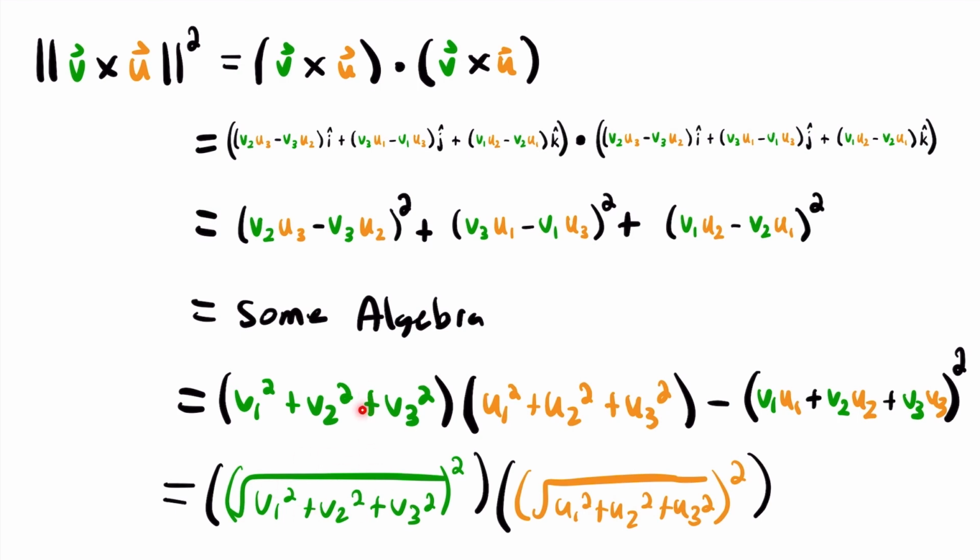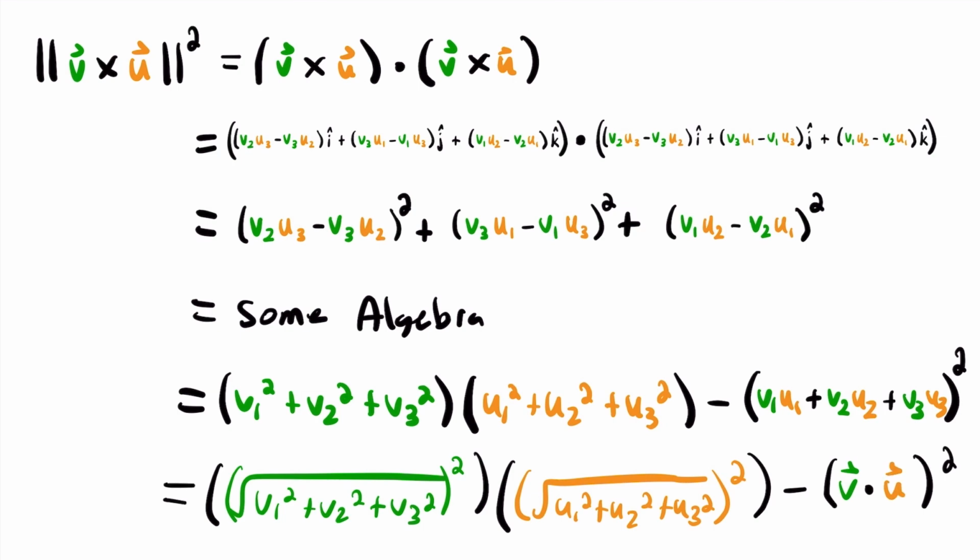Okay, so this is the magnitude of vector v squared, this is the magnitude of vector u squared, and then what do you notice about this quantity? We have v1 times u1 plus v2 times u2 plus v3 times u3 quantity squared. Well, this right here is the definition of the dot product for vector v and vector u. We have the sum of the product of the x components between v and u, the product of the y components between v and u, and the product of the z components between v and u. So we have the dot product of v and u squared. So we can subtract this quantity squared, which is vector v dot vector u. Okay, now we're almost done.